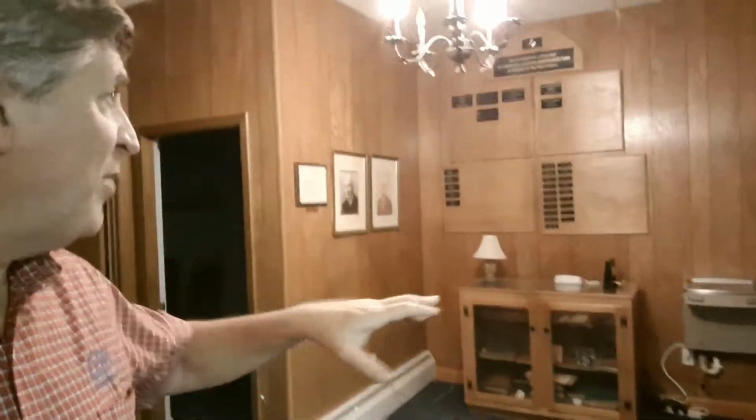Good news, I'm in, and I actually got received, so it was great. Well, I say received, not really received, but they allowed me to come in the lodge and watch. They actually had a master's degree, so that was always good. Up here in their main room, they've got several different plaques. They've also got an Eastern Star that meets here. Eastern Star is real popular here in North Carolina, I see.